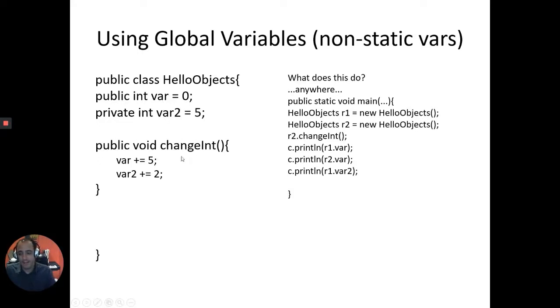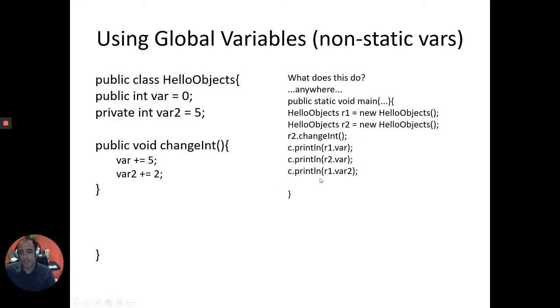And I can have a method here, and again, if I don't use the keyword static, that means that this method is going to be part of each individual instance. And if this is going to be part of each individual instance, then that means that I can access these other pieces of information, because change int is going to behave differently depending on the values each of these variables has. If I were to have created this method as static, I would start to get errors. And I'll show you that in NetBeans in just a second.